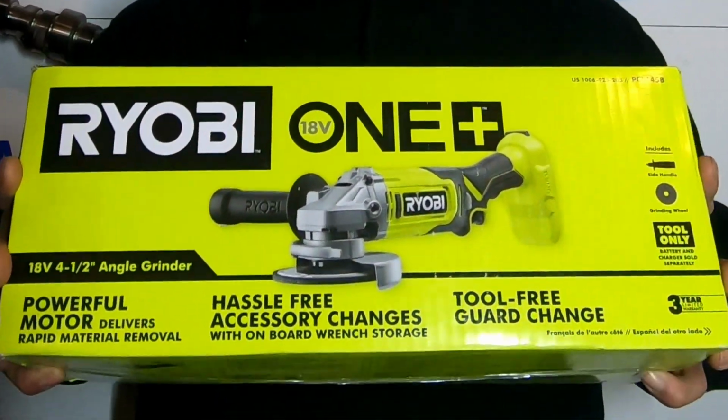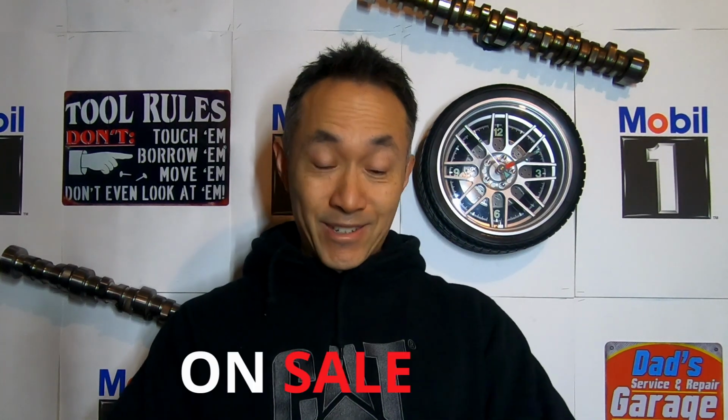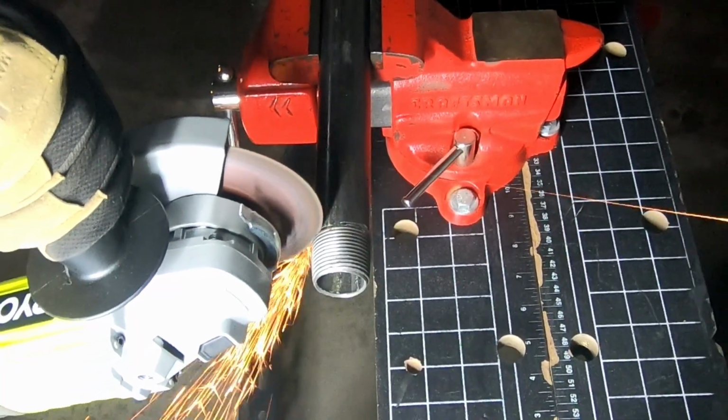Today I'm reviewing the 18-volt Ryobi angle grinder. I picked it up at Home Depot. It was on sale for 60 bucks and I figured, hey, you know what? For some of the jobs that I have that the reciprocating saw and the rotary tool maybe just aren't enough, I'm hoping this will do the trick.